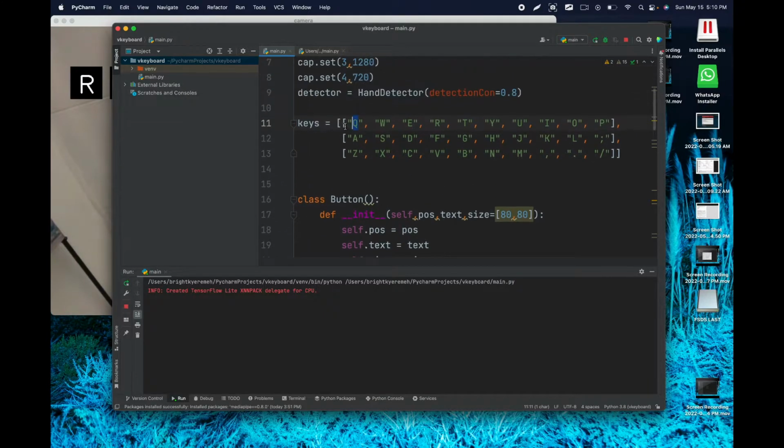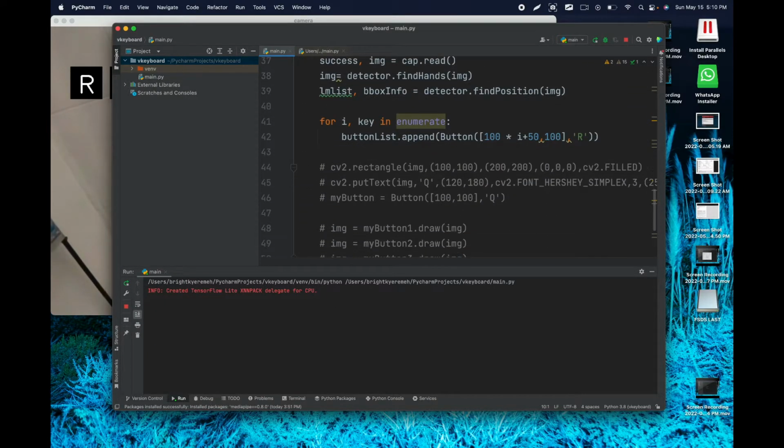It's going to do the same thing. The W here will be index 0. If I pick the key and go inside the key and say 0, it's going to give me the first list. But if I want the Q, then I have to add another 0 over there. That's going to give me the Q. If I want W, this is going to be 1. If I want E, this is going to be 2. If I want R, this is going to be 3, something like that. So this is the idea.